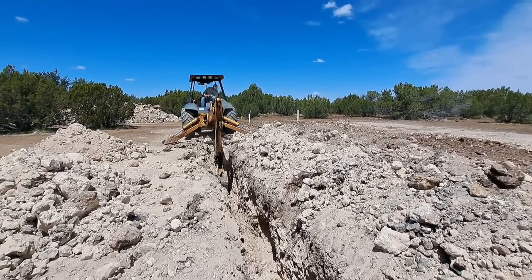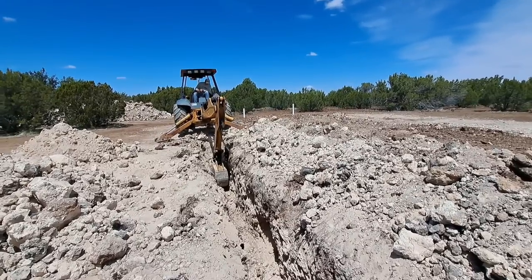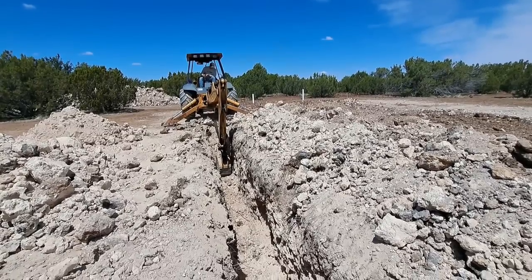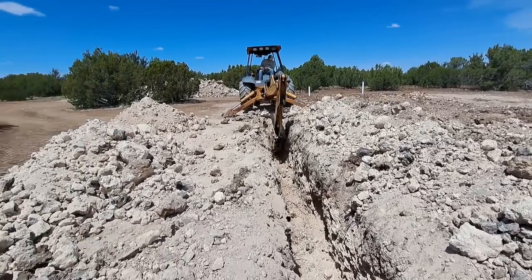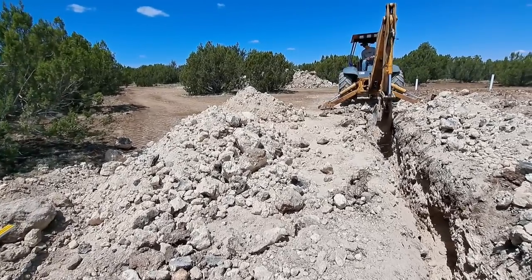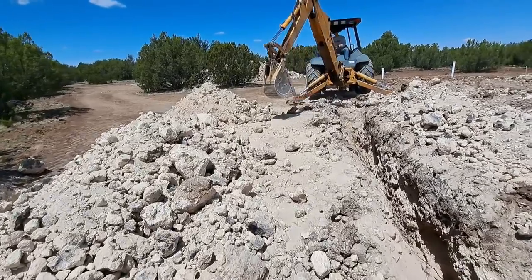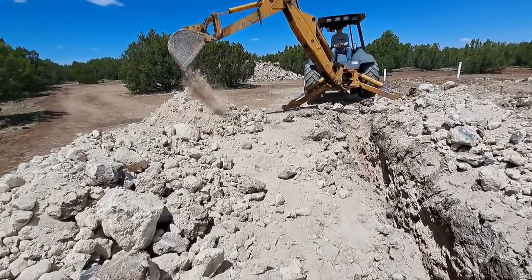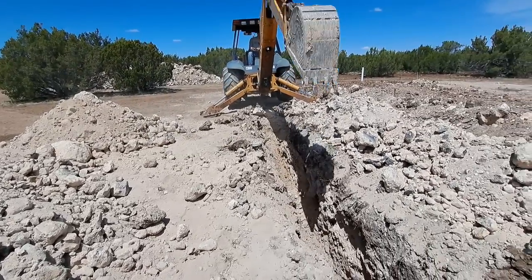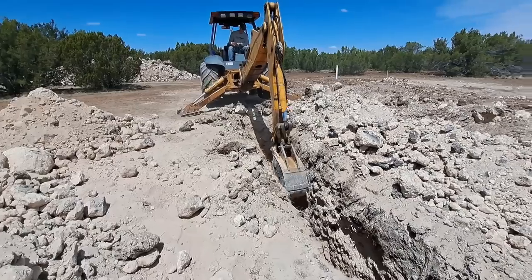Editing and doing some work, so there's not much for me to do to help while he just digs this trench. So he is moving along. It looks like there's nothing too giant of boulders so far, so that always makes the work go faster. If it keeps going like this, he could probably get it done by the end of the day.